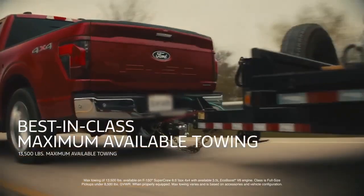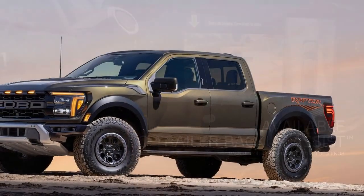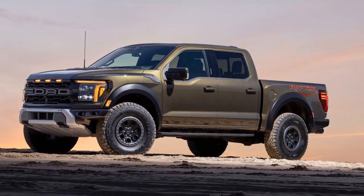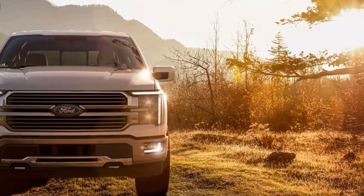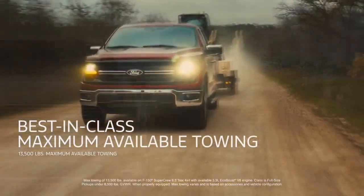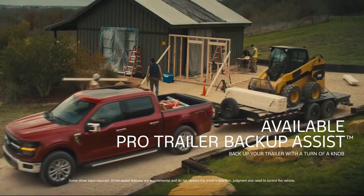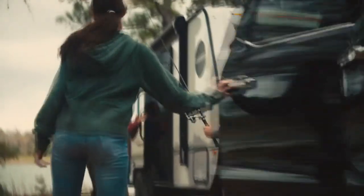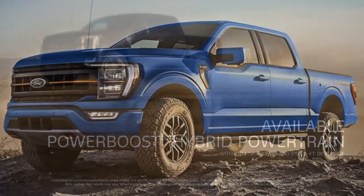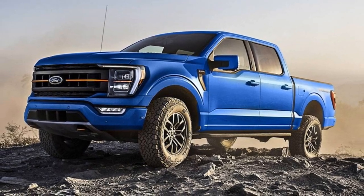During our climb up a mountain outside Palm Springs, California, the terrain wasn't as challenging as Moab but represented what an average owner might tackle on a weekend. While there were some tricky rocks, most of the trail was manageable in two-wheel drive without needing to switch modes. Onboard cameras made navigating the rougher sections easy by ensuring proper wheel placement. Switching to off-road mode introduced some exciting overlanding tech. Trail Control acts like off-road cruise control, allowing you to set a low speed while the truck manages the throttle and brakes to maintain that speed on inclines and declines.